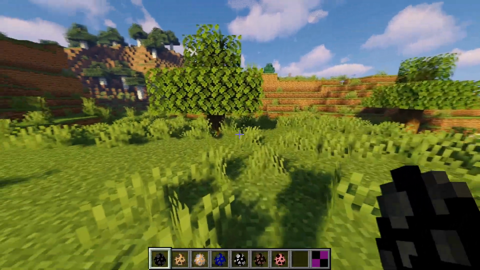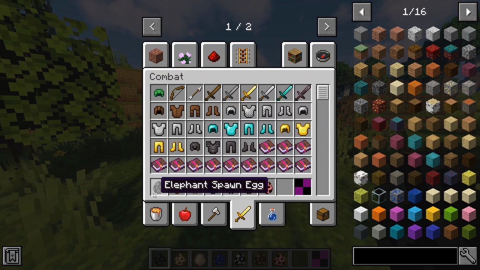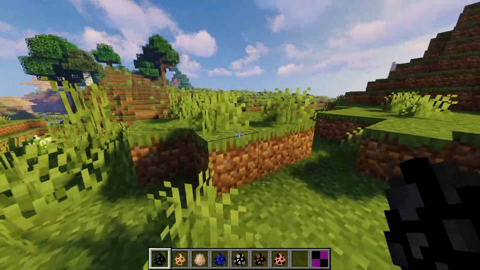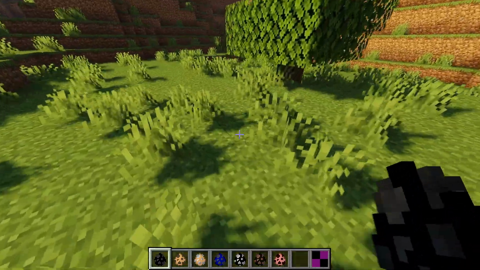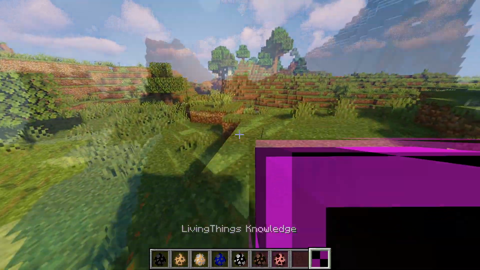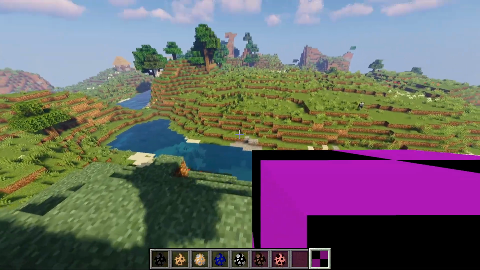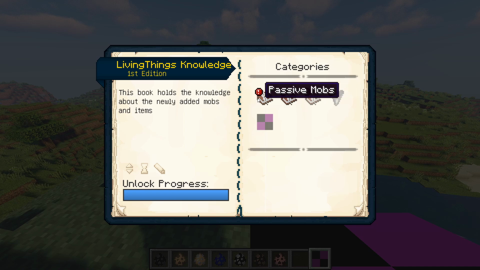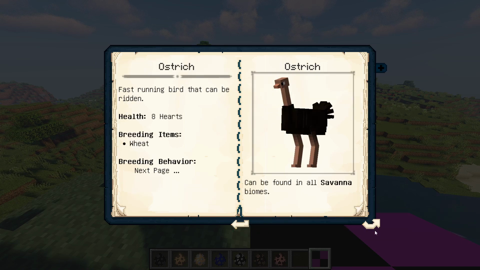Alright, so the first mod we have is More Living Things. This mod adds a bunch of living things into Minecraft. Most of them are passive mobs, I think, or neutral mobs. The good thing about this mod is that they incorporated a partially, I think that's how you pronounce that. I don't know why it's a block of untextured stuff, I think they'll fix that soon. The book contains a lot of information about these mobs, like how you breed them.